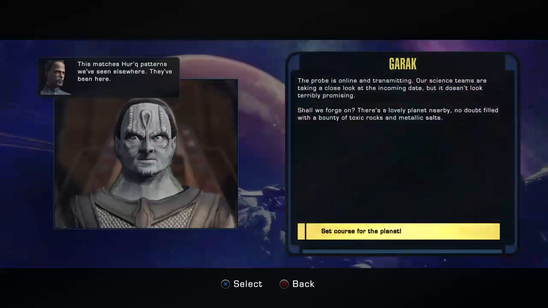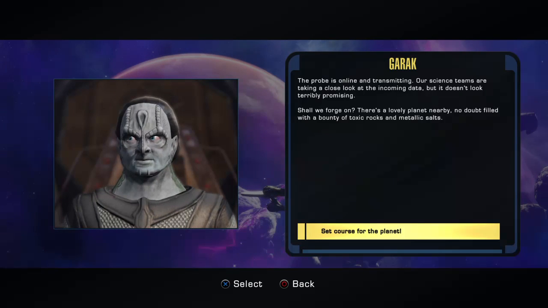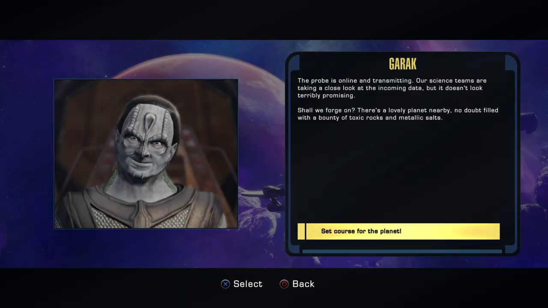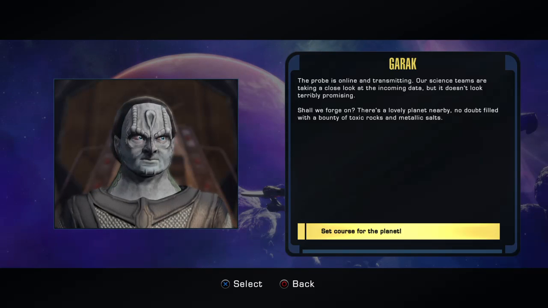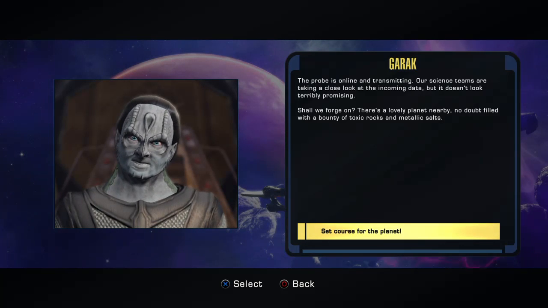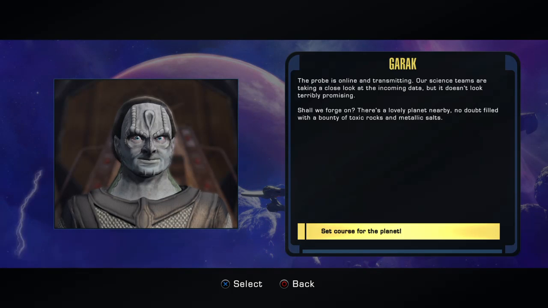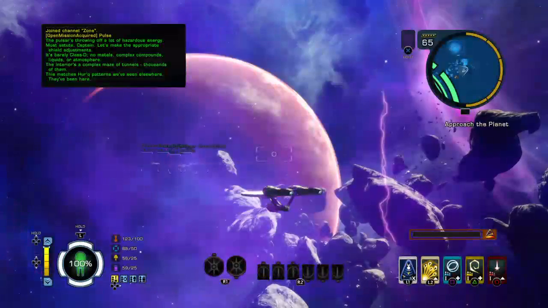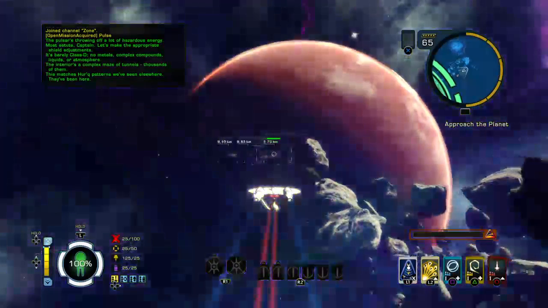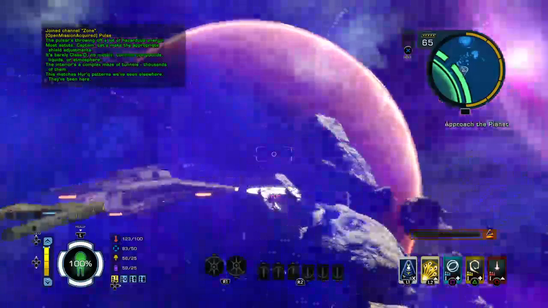The probe is online transmitting. Our science teams are taking a close look at the incoming data. It doesn't look terribly promising. Shall we forge on? There's a lovely planet nearby, no doubt filled with a bounty of toxic rocks and metallic salts. Damn it, not again! Hi, Mom.